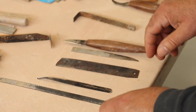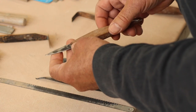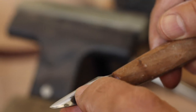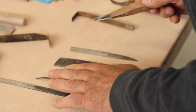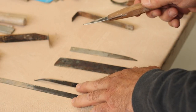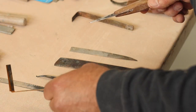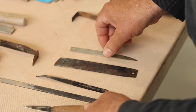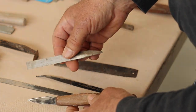Why should you use steel that can be hardened? The simple answer is that once you shape the edge it will stay sharp longer. This is not mild steel — mild steel is the most common kind of steel laying around. This is a kind of spring steel which stays sharp pretty well, but using some kind of tool steel ensures that the edges of your tools stay sharp longer.